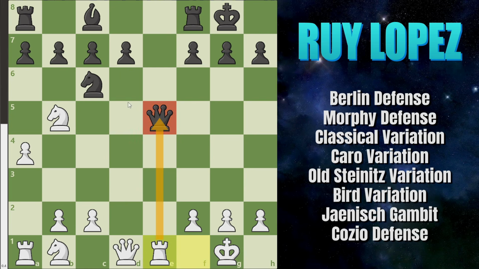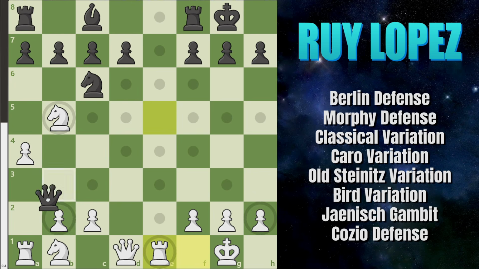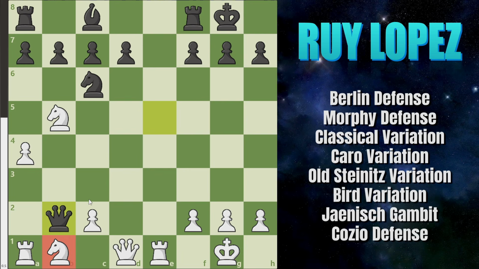Attacking their queen, the only way they can keep the defense here is to not defend and go on the counterattack with queen takes on b2 and attack our rook, at which point we're going to move this knight to c3, and as Black, even though they're up 2 pawns, we are actually better here.